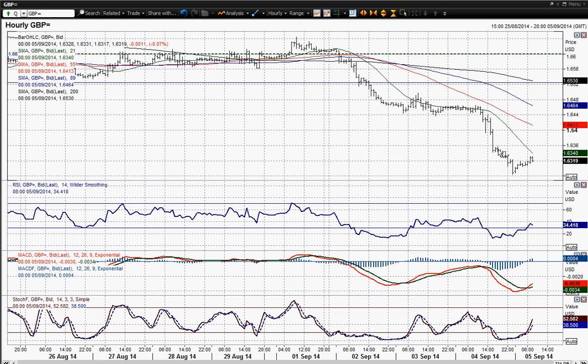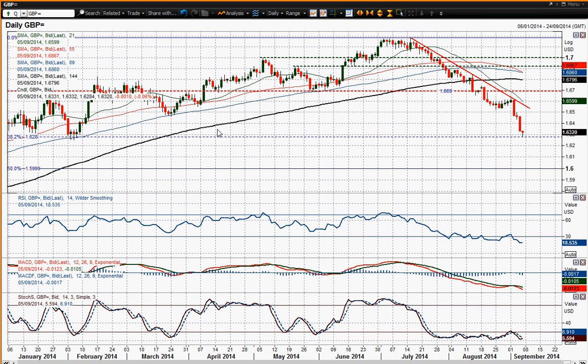Now the initial resistance comes in around 63.60 on that move, and also then 64.40 seems to be a bit of a level that we can watch out for. But certainly there is scope for a significant rebound, having had such a significant sell-off, and there is room to unwind that move. Non-farm payrolls today could well be a trigger for significant volatility. If it does disappoint, I mean, the ADP number yesterday disappointed, so could this mean that non-farm payrolls also could come in for a slight decrease on last month's figure? It's possible, and that could trigger the correction on cable.